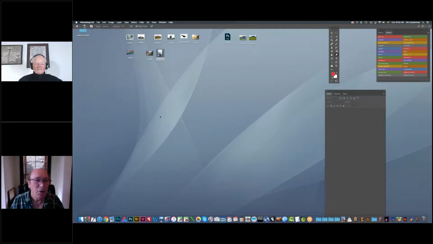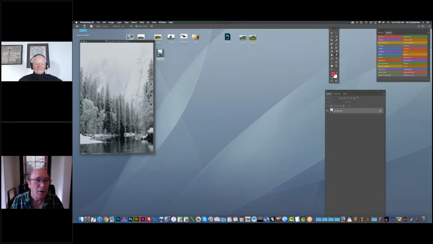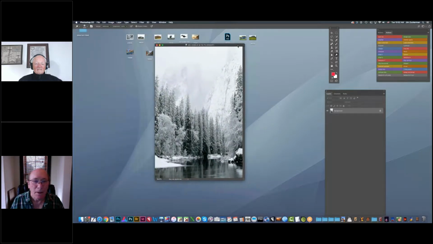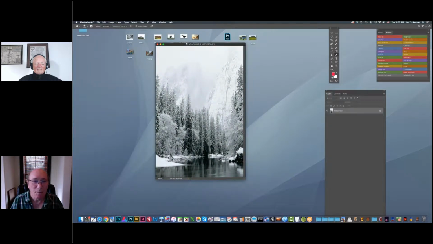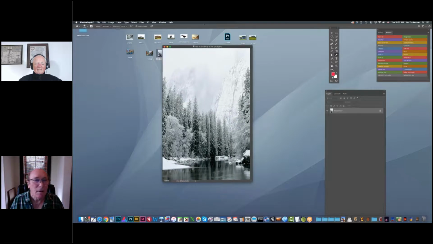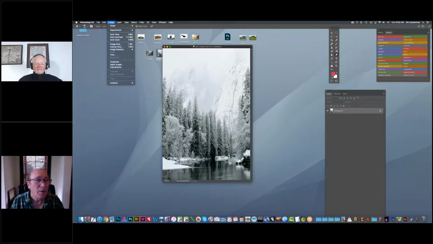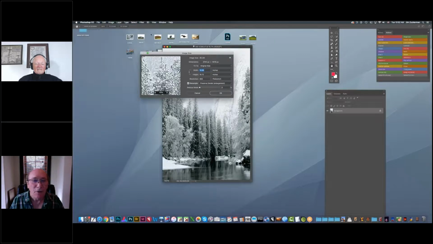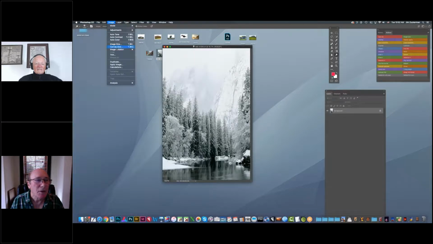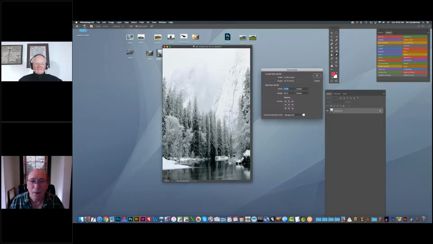Here's a snowy picture in Yosemite. If we mirror this either way, let's copy this to the clipboard, select all, edit, copy, and we go image, canvas size. So, sorry, that was image size, image canvas size.